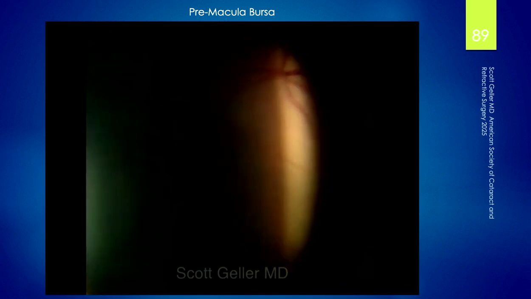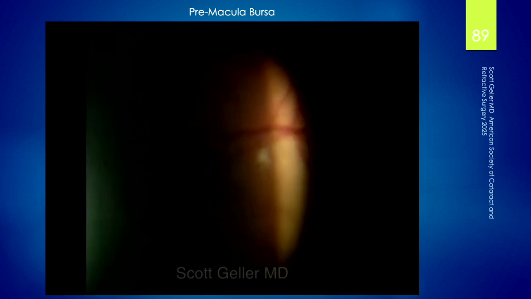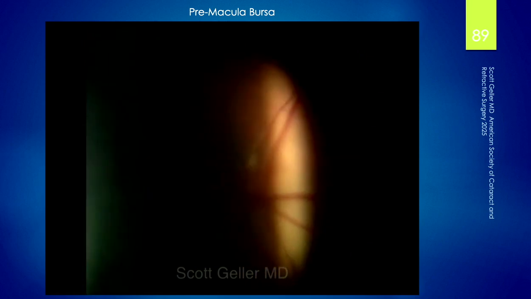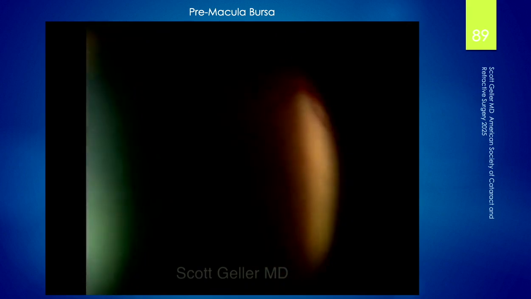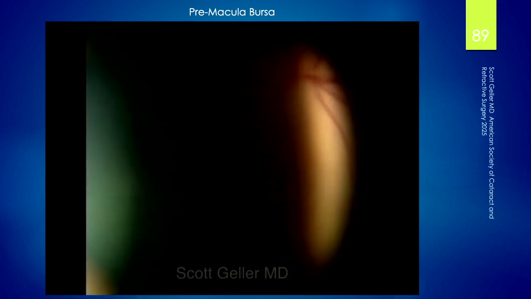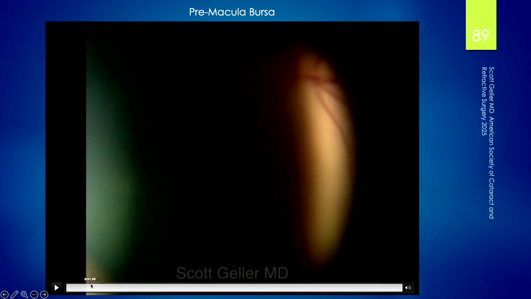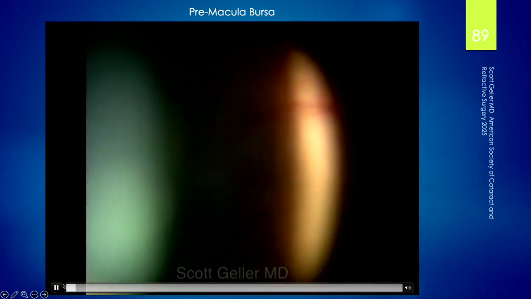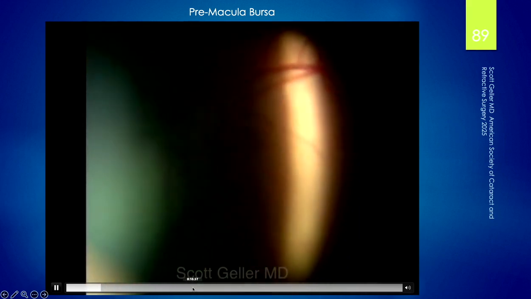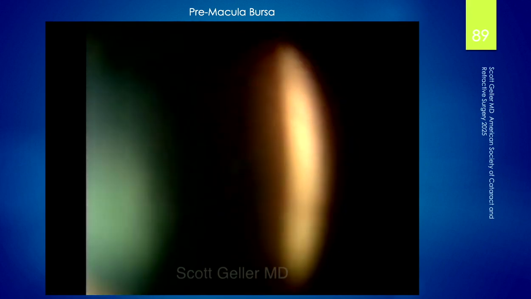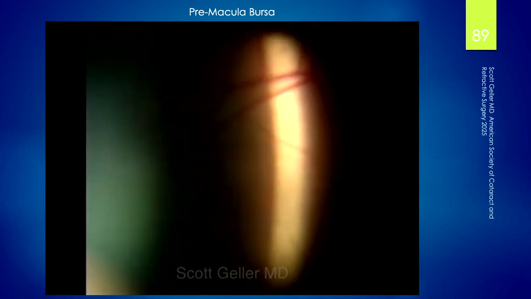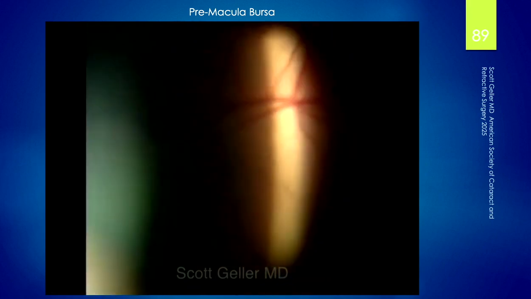You have to diagnose this. You can't see this on ultrasound. It's almost impossible. At least in my hands, it's been impossible. And I know CT, and maybe you'll see something. But the bottom line is, if you are very careful with a Goldmann lens and you listen to the patient and look for it, you will find it. Unfortunately, I think these are impossible to treat, at least with the laser I have.